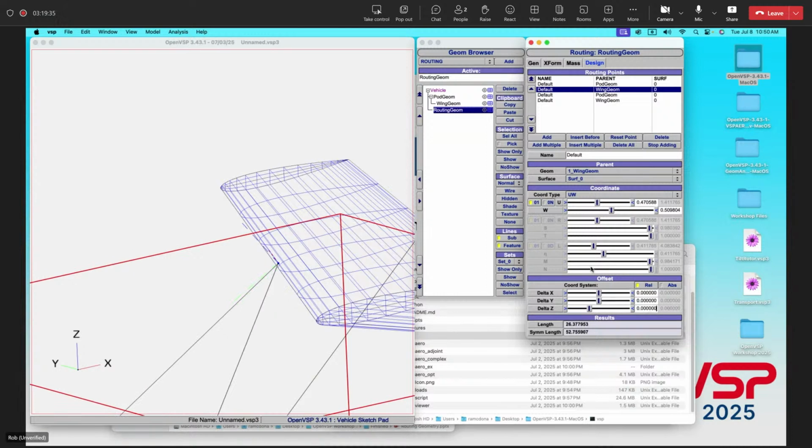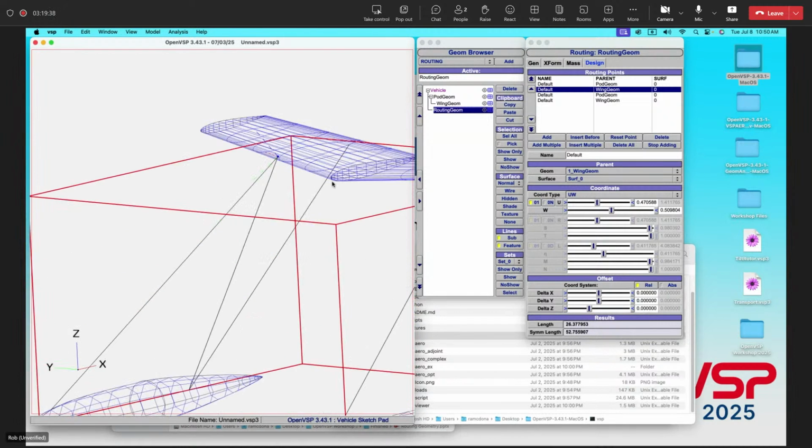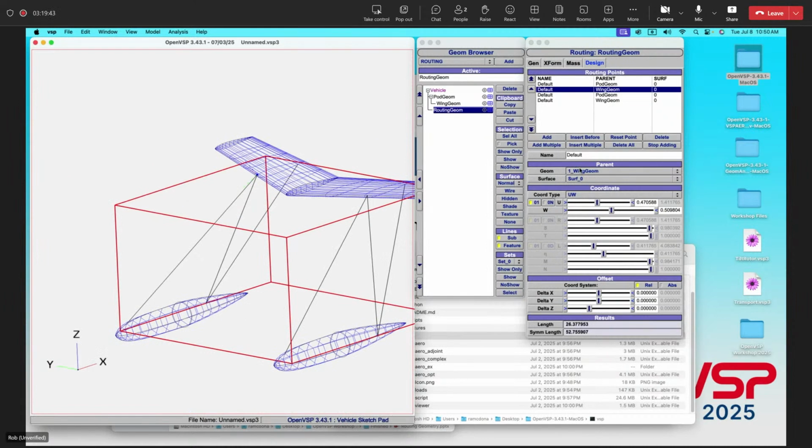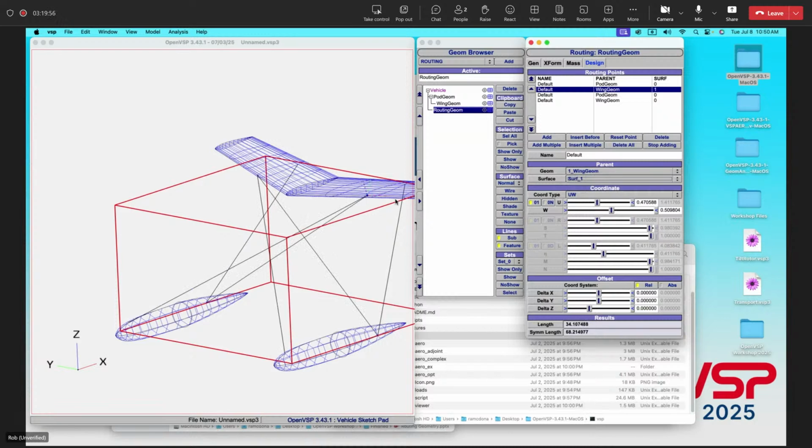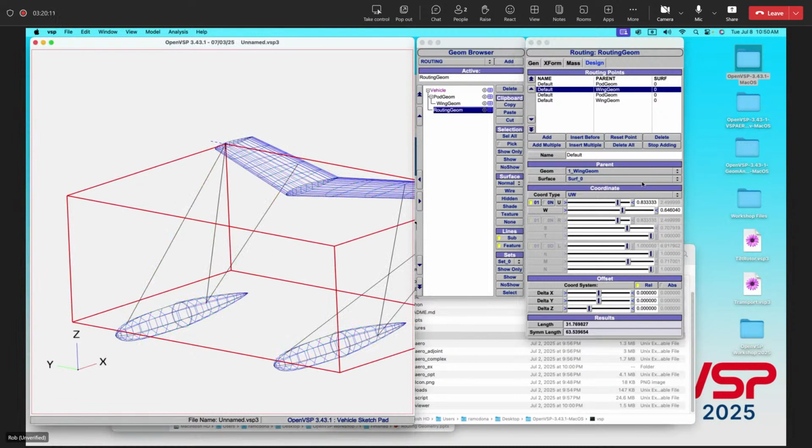Okay, so you see we have a lot of capability to move those points around. If we say, you know what, I want to change what that was connected to, I can come back to the parent and say I want to instead connect that to the pod or to the wing. I can change from surface 0 to surface 1. So that's the symmetrical copy we can attach over there. Or we can just say reset point. If we're on one point, we can just say reset. It'll give us the green dots. Now we come back and we can pick where we want to attach it. So now let's say we wanted to attach it out there, and we've recalculated everything.